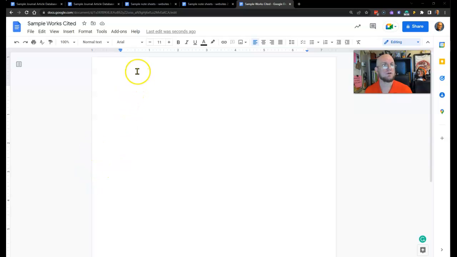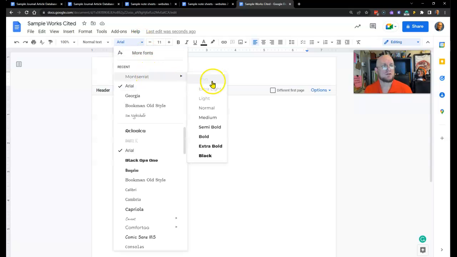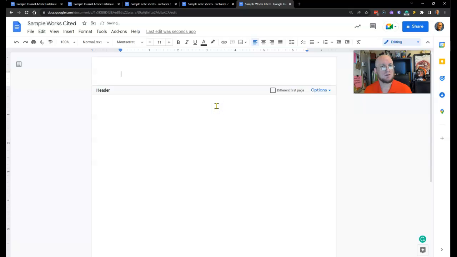We're going to go into the header, I should say. There is not a heading on the works cited page, and you are going to copy and paste this, but I want to run through the header again for the sake of making sure you get that right. You'll want to make sure that your font is what it's supposed to be. Your choices are Arial 12 or Montserrat Normal 12. I'm using Montserrat and I need to go up to 12.